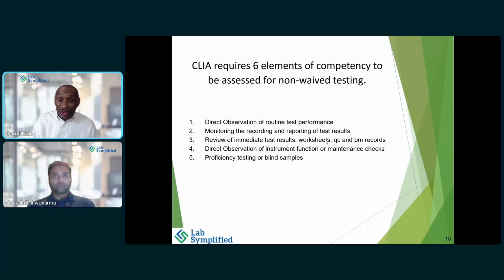But blind samples are a great way to do it instead of waiting on the proficiency test to come in and get it done. Go back to what I told you at the beginning, be organized. You can plan that out through the year, especially those laboratories performing rare or esoteric tests that you really cannot group together, where you only have a few PT samples through the year. Think about how you're going to get that done. All the people who are performing that test, how are you going to make that happen?